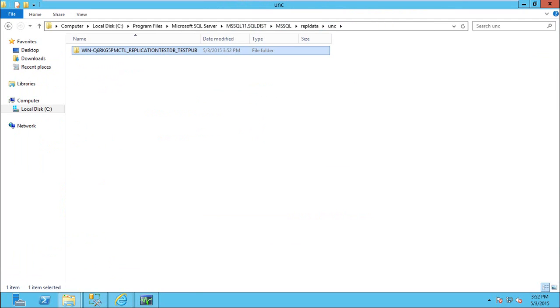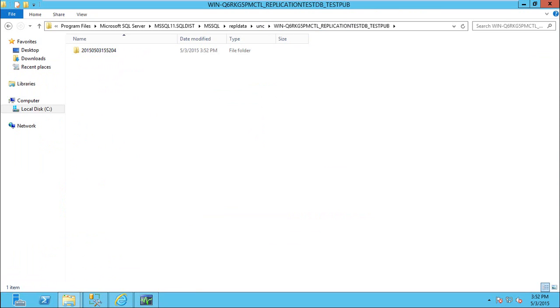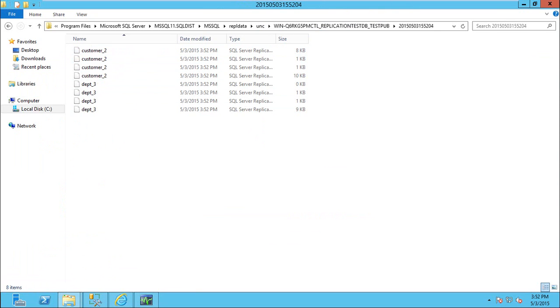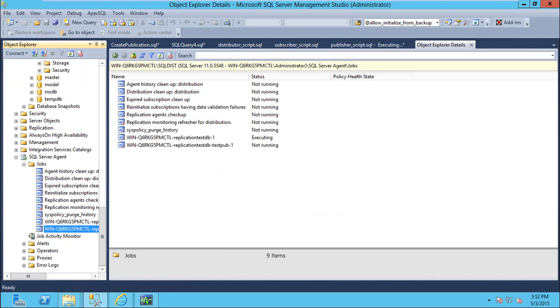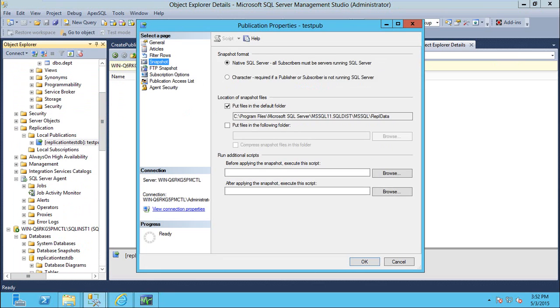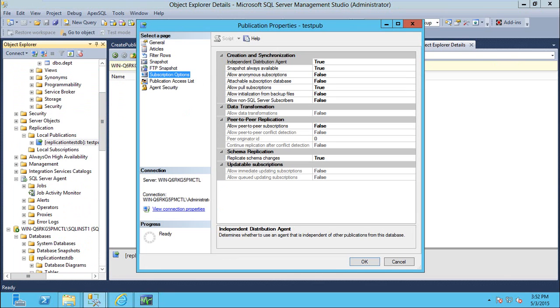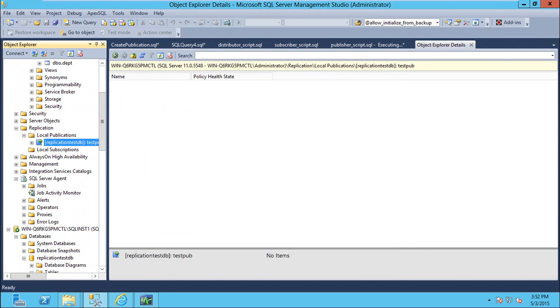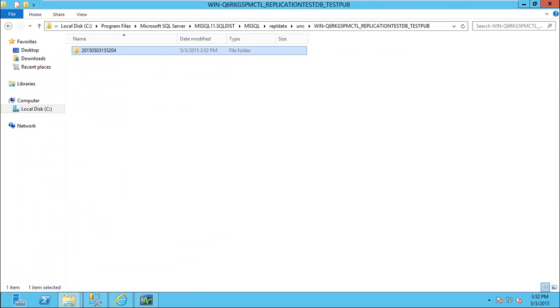All right, now you see the snapshot is created. You have to specify this option, snapshot always available. That's how you generate the snapshot.